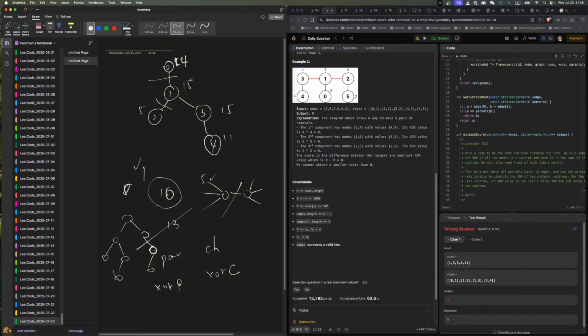I need to know who the, so I can put a set here. All the children will be here. All the children will be here. And all the children will be here as well. So when you sever it, we have this side, and then we have this side. And then the second edge, right? So we check.